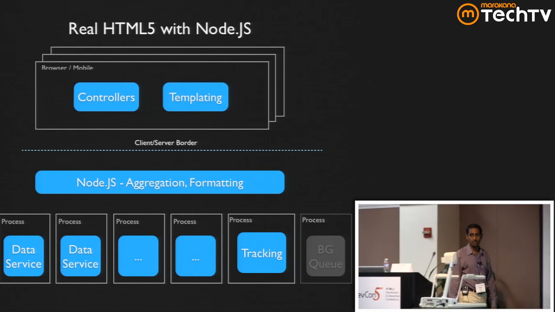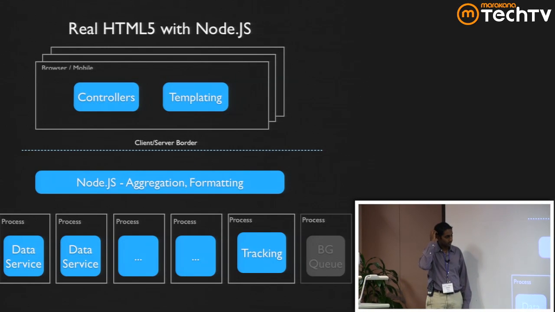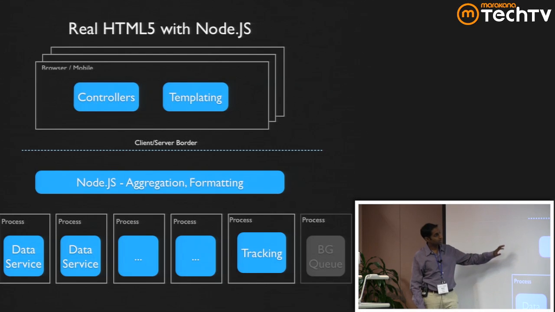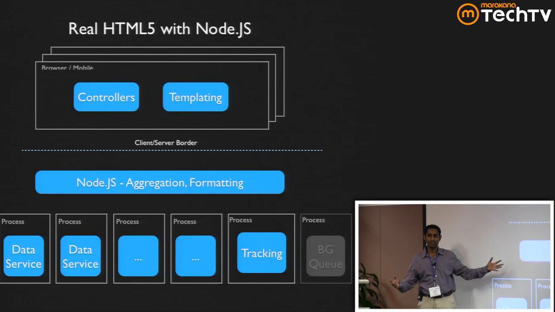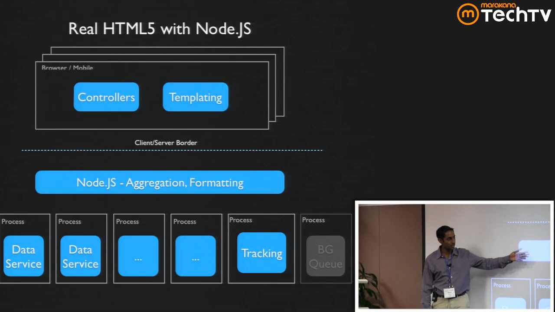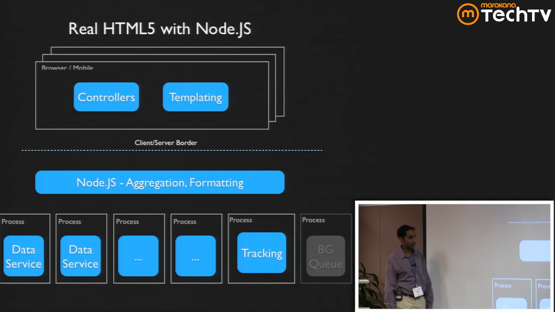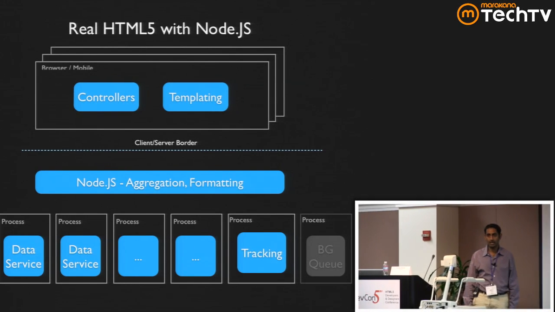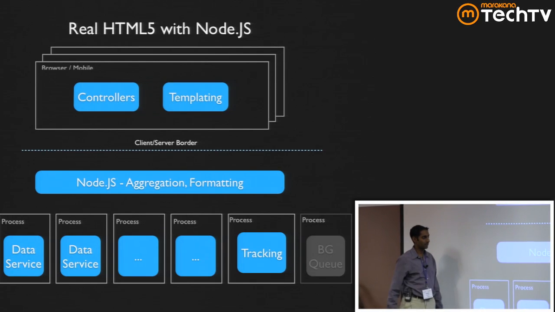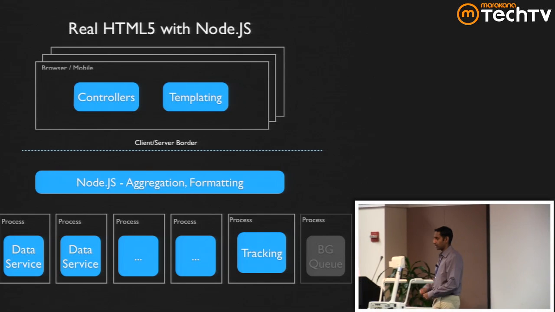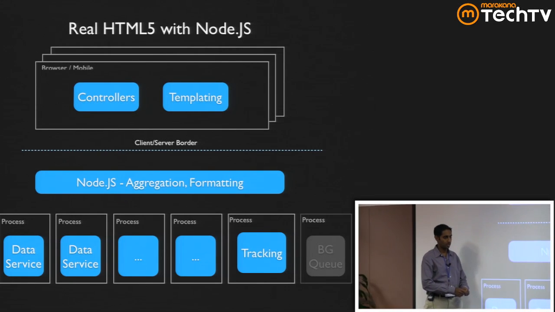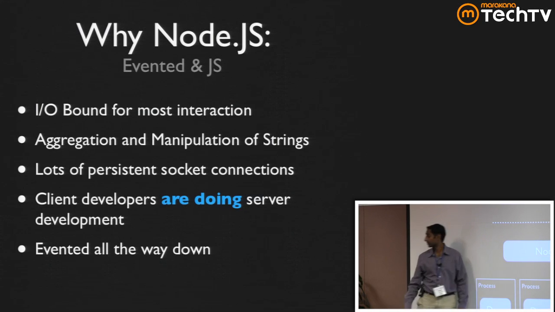So this is where Node.js comes in. This is really what Node.js, at least we believe, is really good for. In a classic MVC model, what we've done is we've moved the views and the controllers up here into the browser. You've moved the models back here. So you say, well, what's left? A very thin layer. All it's really doing is some aggregating and some formatting. And another thing you'll notice is that the background queue I've grayed out. It's gone down in necessity because Node.js is evented, and I'll talk a little bit about what that means. Because Node.js is evented, you're not as dependent on giving up a process, giving up a thread, or giving up responding immediately and then not being able to wait for something to complete.